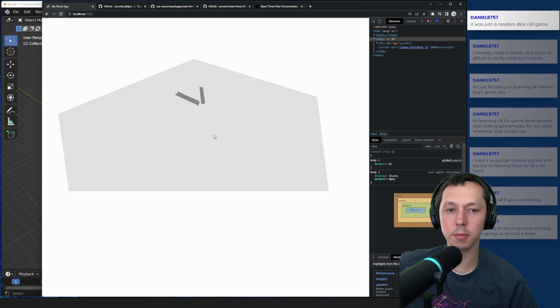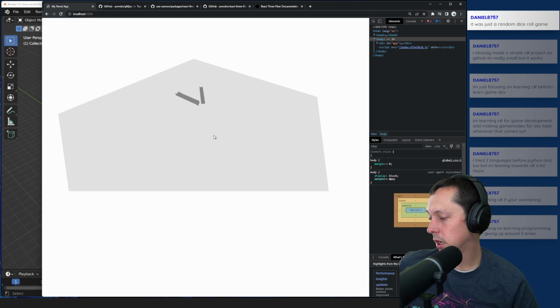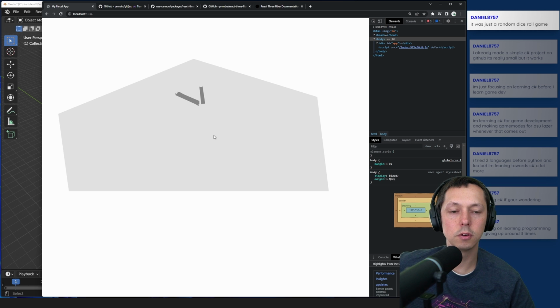Are you interested in the modeling aspect of it all? I mean, you kind of end up going down one or two paths. 2D tends to be a different type of skill set to learn versus 3D.